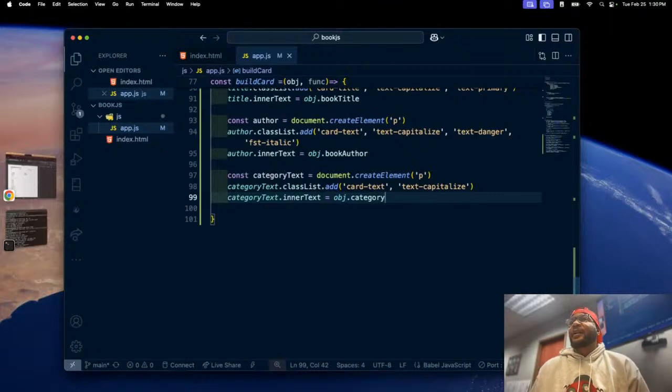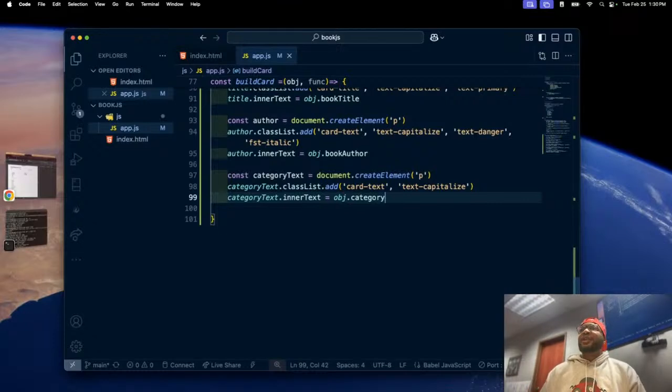All right. Now let's get the genres. But the genres, what we're going to do is we're going to need to loop through them, and we're going to make a list for the genres.